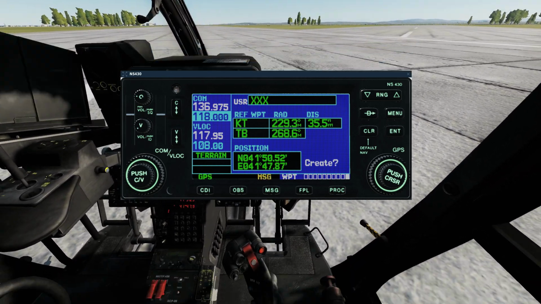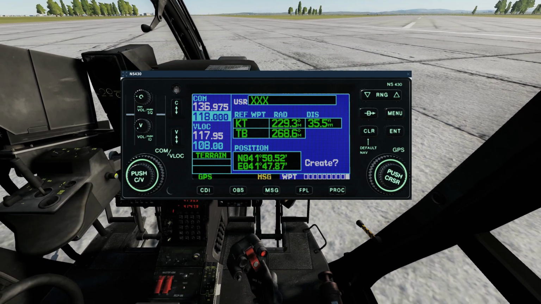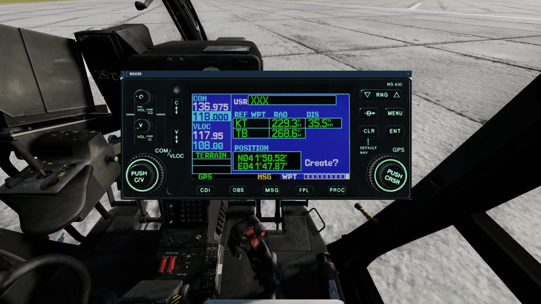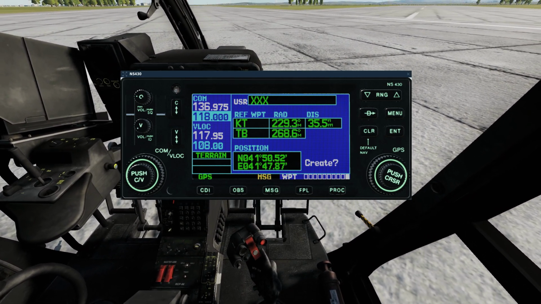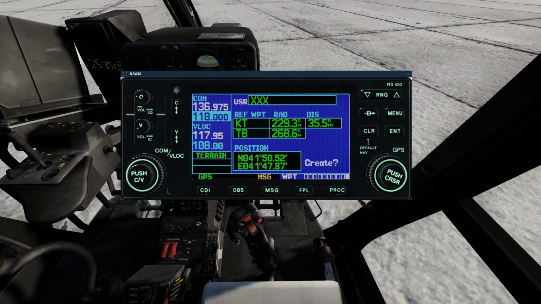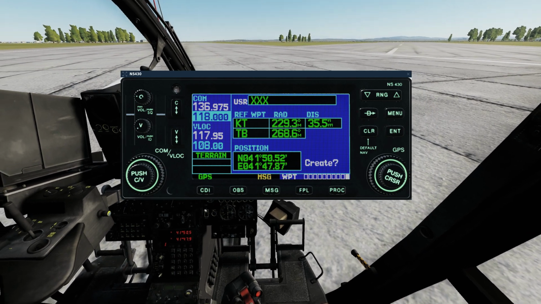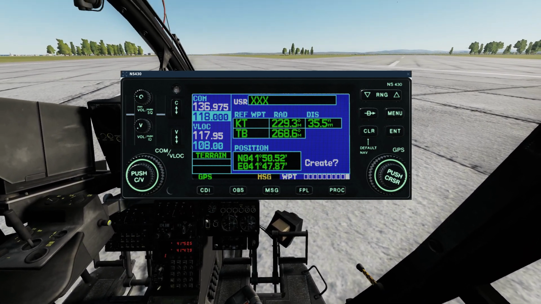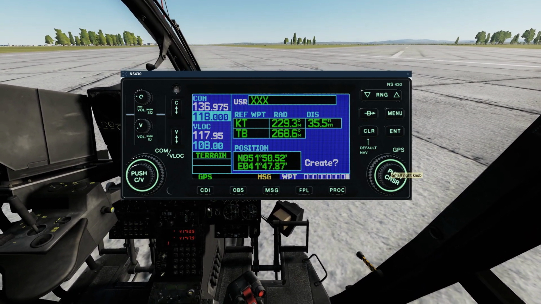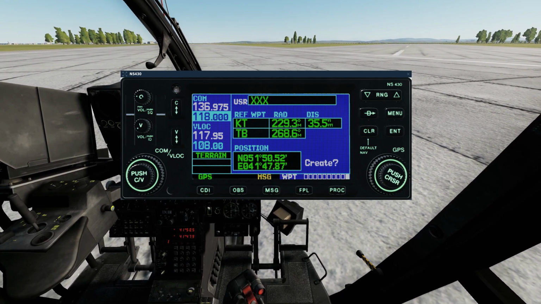So the way it works is the first one is your cardinal direction, so it's going to be north. The second number should always be a 0, so it's going to be north 0, and then we'll start typing in our coordinates from here. So I'll use the small dial to change that selected number.